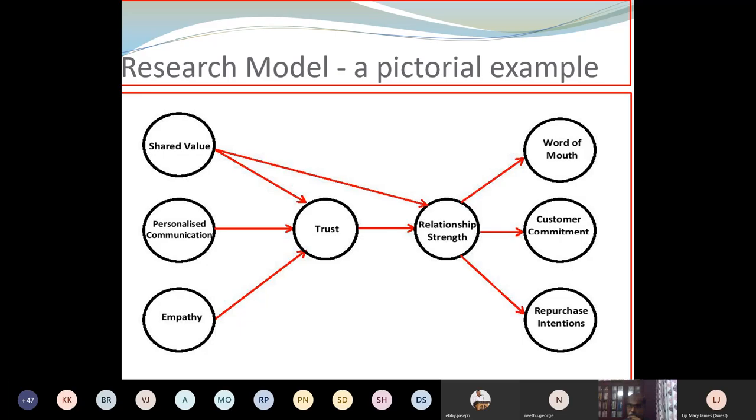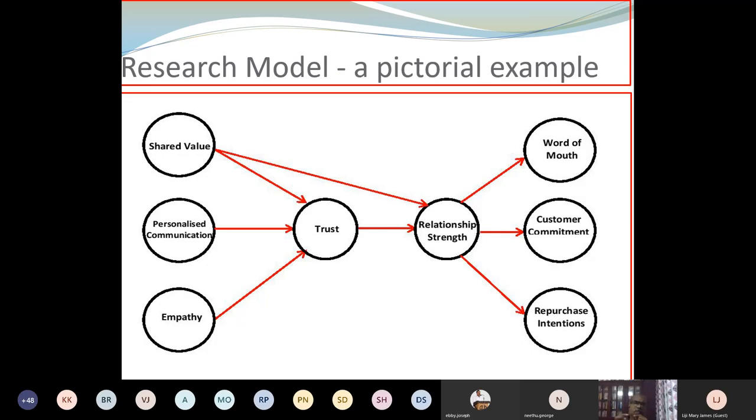I would like to show before you a research model I proposed for a particular study. Look at it. You should be able to come up with a research model, maybe like this. You may be able to present it another way. Different researchers are using different methodologies for showing their research model. For a study like this, I would like to tell you exactly what study I am actually proposing.